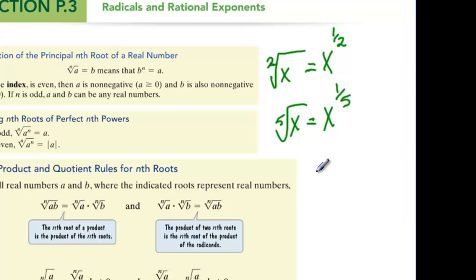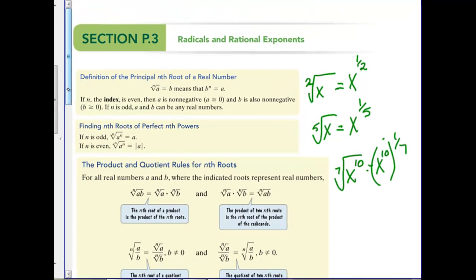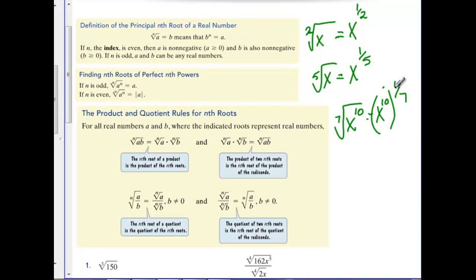All right, now let's make it a little bit more fun. Let's give the x an exponent. Let's do the 7th root of x to the 10th. Okay, I'm hearing you guys tell me the steps, so I'm going with it. You guys agree that's still the same? All right, well, we can keep going. And because this is a power to a power, we multiply. So just x to the 10/7.